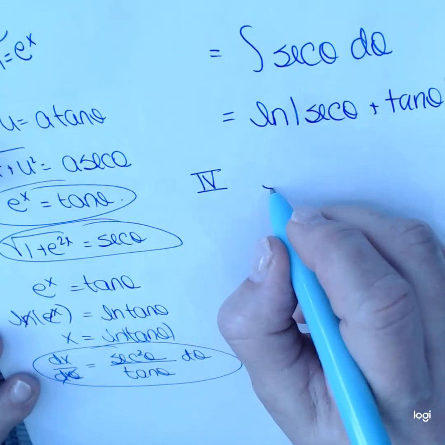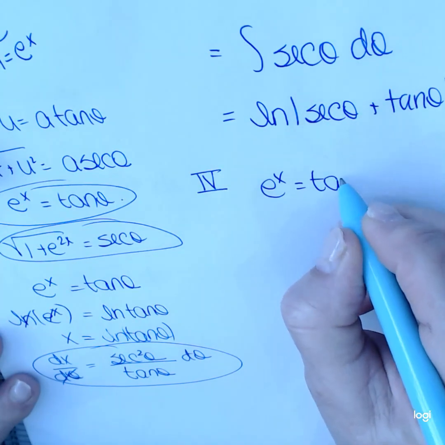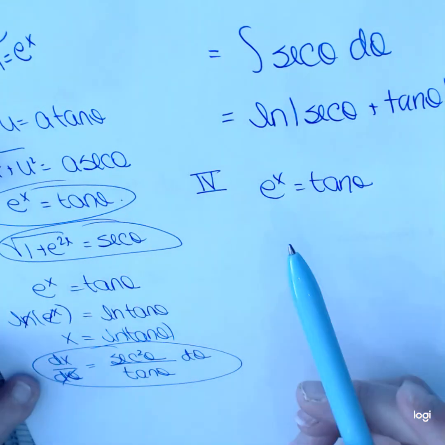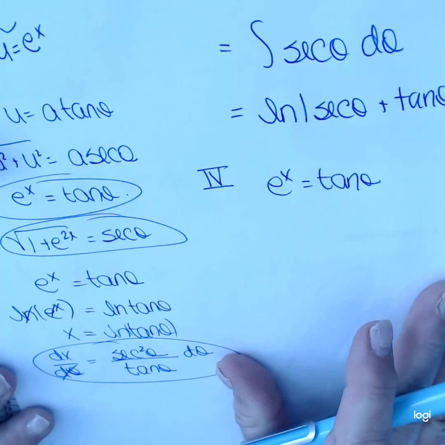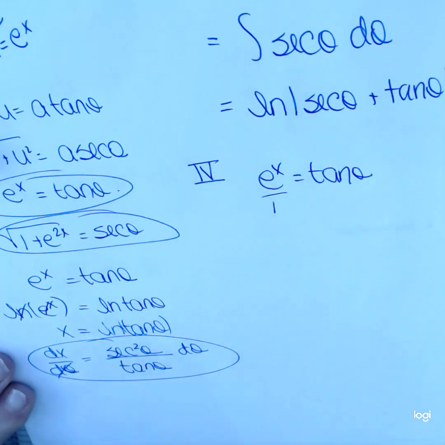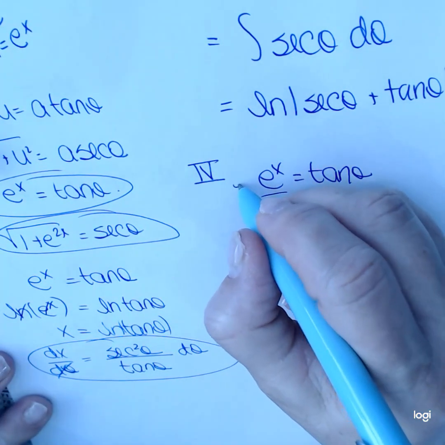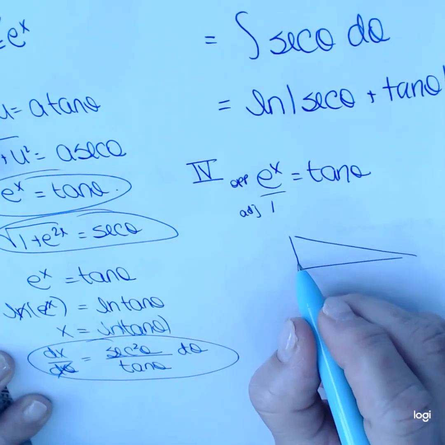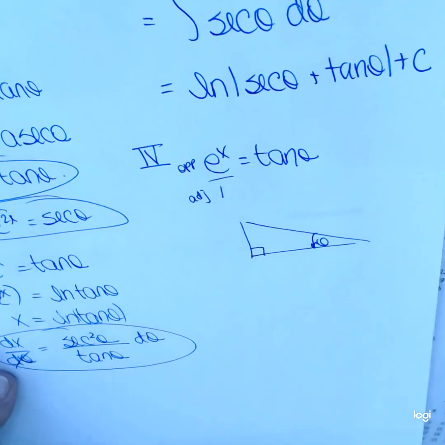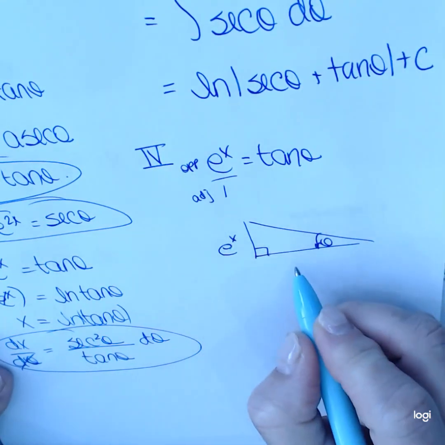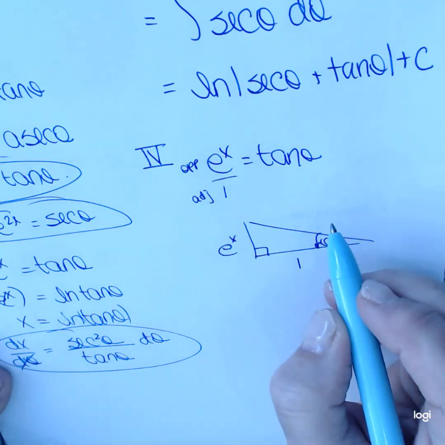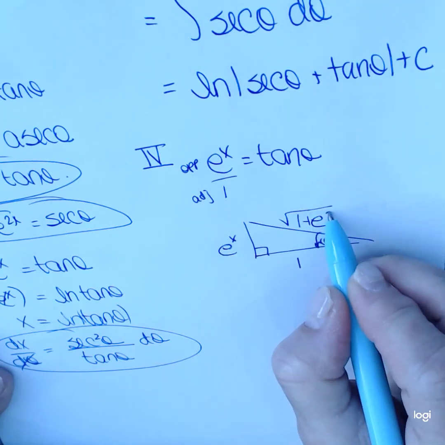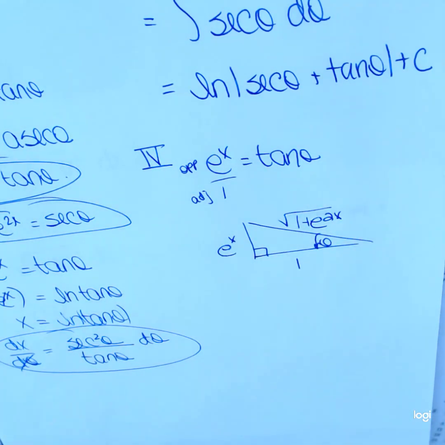And to do that, we're going to take whatever our initial substitution was, and that's not a big deal. Our initial substitution was that e to the x is equal to the tangent of theta, and that's the same thing as e to the x over 1. By definition, this was the opposite over the adjacent. So when I create my right triangle, letting one of those sides be theta, the opposite is e to the x, the adjacent is 1, and as I said before, I guarantee you that that third side is going to be your radical, and if you were to perform the Pythagorean theorem on this, this is exactly what you would get.